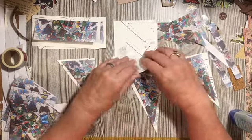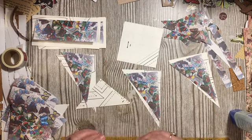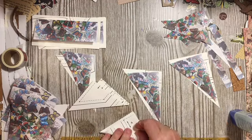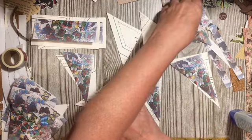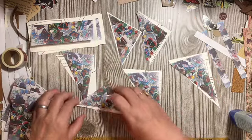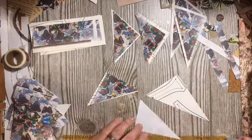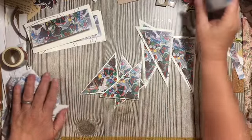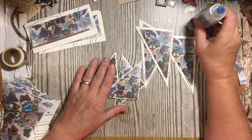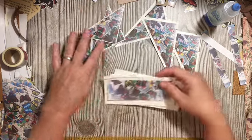Now this one is going to be a folded tuck. And then we'll be putting these onto these. So I'm going to go ahead and glue those on and I'll be right back. Okay, so everybody is glued, and so next we are going to do some decorating.